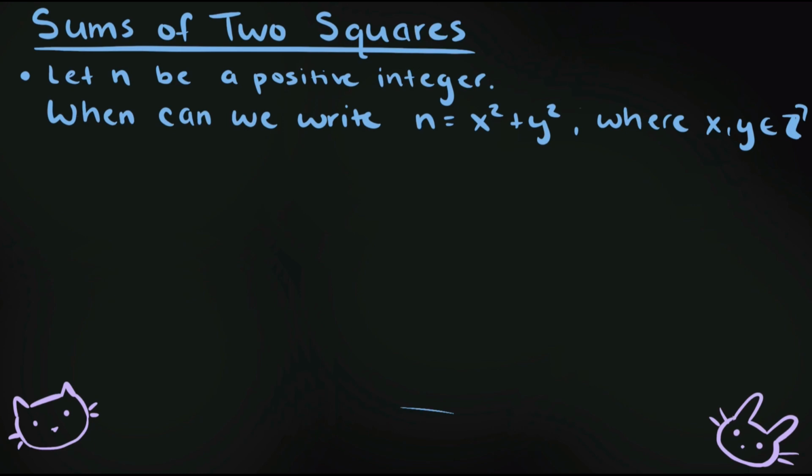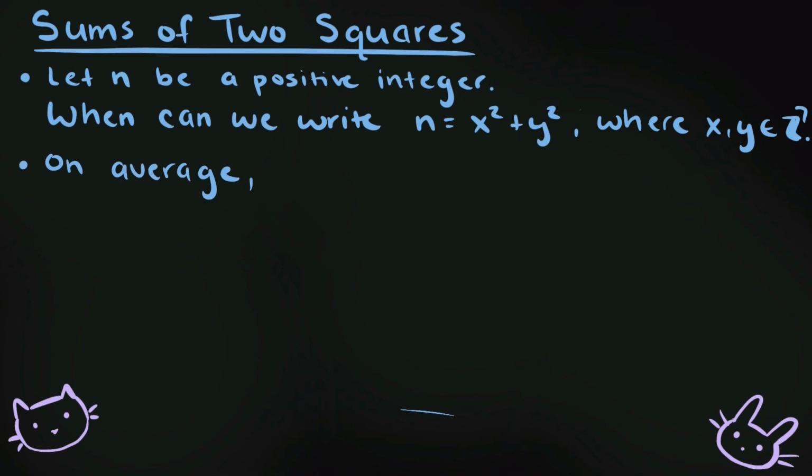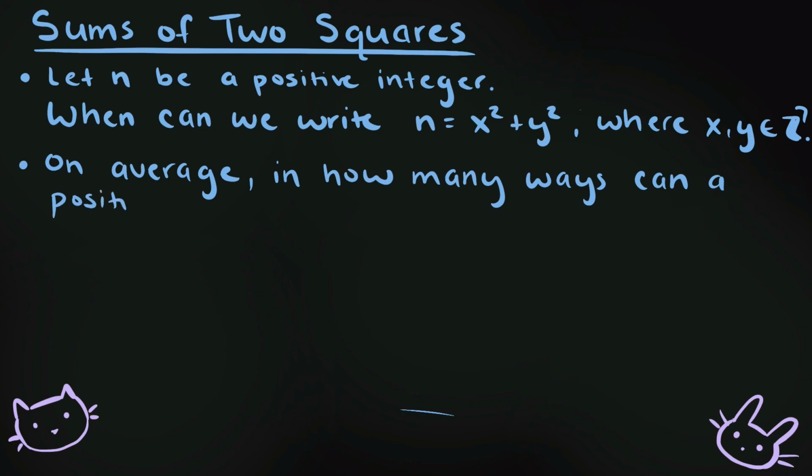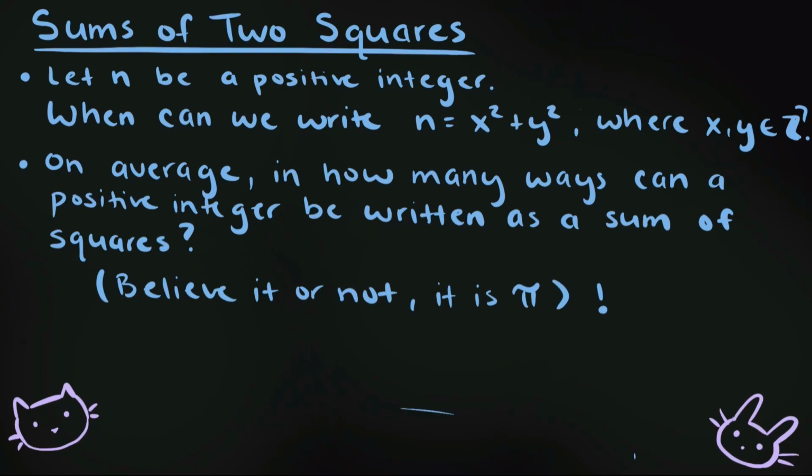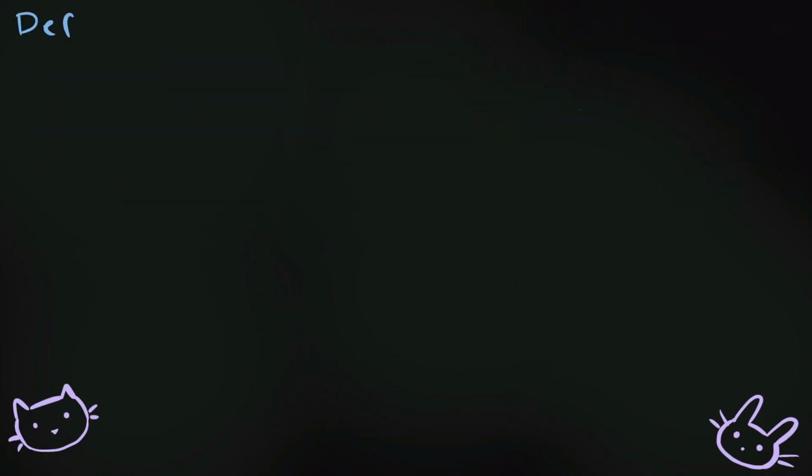And now an extension of this, once we know if a specific integer can be written as a sum of two squares, what about on average? How many ways can we write a positive integer as a sum of squares? Now if we take the limit, so on average of all the integers, the number of ways you can write this is on average pi, which is kind of interesting, but it actually has to do with circles. So you can think about that while we go through the next stuff and see if you can figure out why. So first I'll do some definitions and some lemmas which we'll need for the first point.